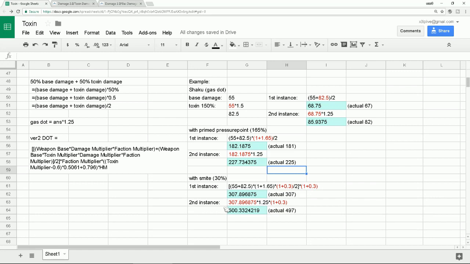The second instant, however, you take the toxin and then you multiply it by 125%, and that entire thing again is multiplied by another extra 30%. So you should get 500 damage, but the actual is only 497, only a 3 damage difference. So again, it's really close, and I would consider it accurate. So in this scenario, the wiki is correct.